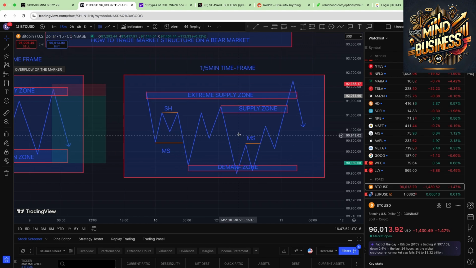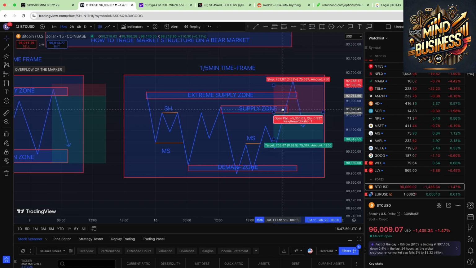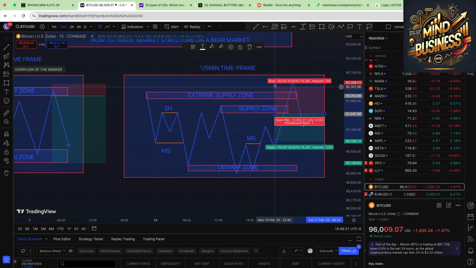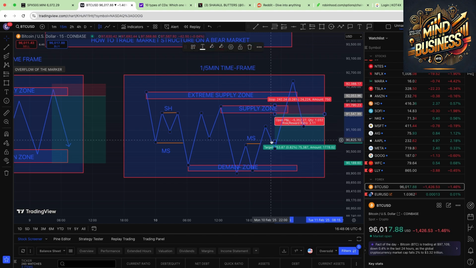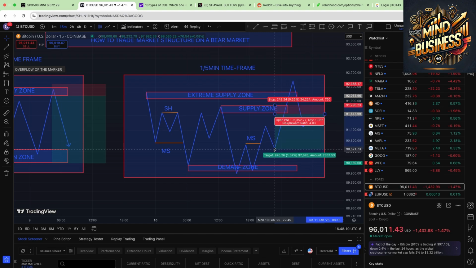So what you guys want to do, you guys would have normally entered here, right? Which is fine. You would enter here for the trade. If, guys, there's a big if in this situation now, if price did not break past this support zone here with that one candlestick, then you would have come here and taken the long to the next demand zone. As a scalper, here would have been the next demand zone, and as an intraday trader, hold it for maybe a couple more hours, your take profit would have been here.